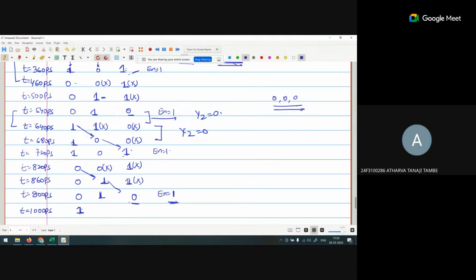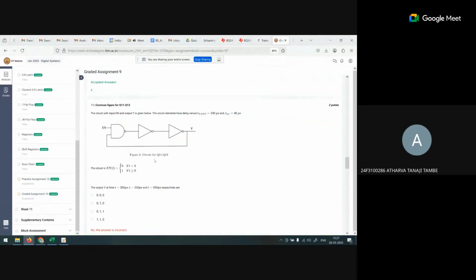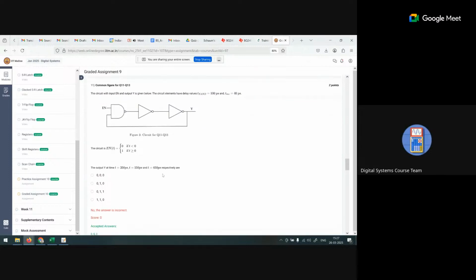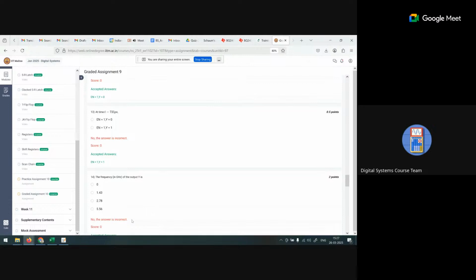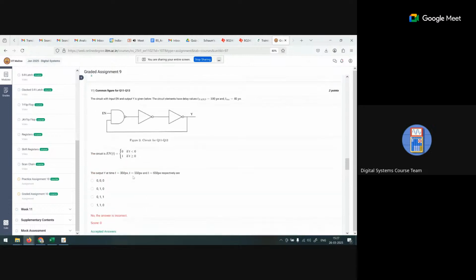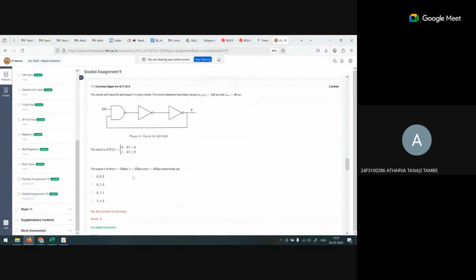So in the starting we can initialize the value by ourselves only, and then we can move forward. Yes, exactly. And sir, the 14th question in that section was regarding the frequency. Now with respect to this one, can you draw the waveform? If you are getting a signal here, how many times is the output 0? 180 picosecond. So this is your timing diagram.